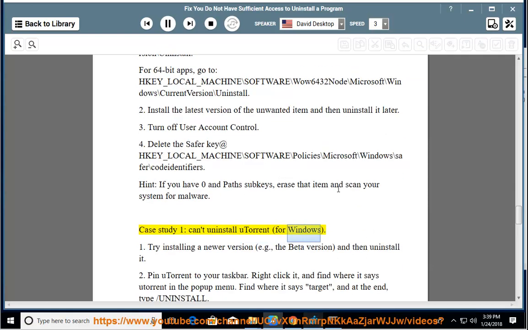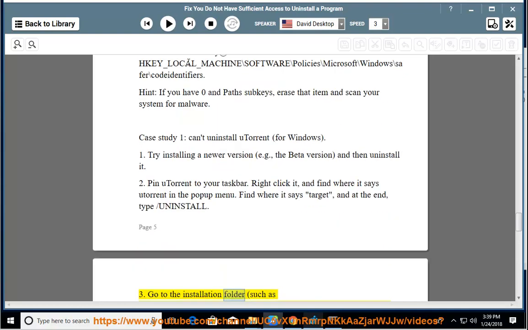Uninstall uTorrent for Windows. 1. Try installing a newer version, e.g., the beta version, and then uninstall it. 2. Pin uTorrent to your taskbar. Right-click it, and find where it says uTorrent in the pop-up menu. Find where it says target, and at the end, type /uninstall.